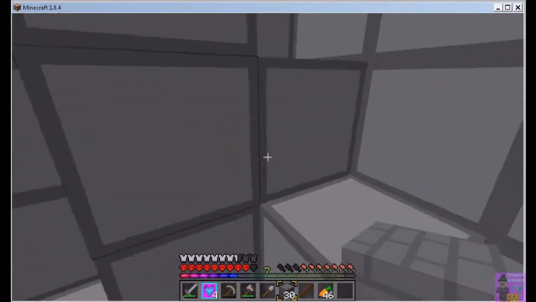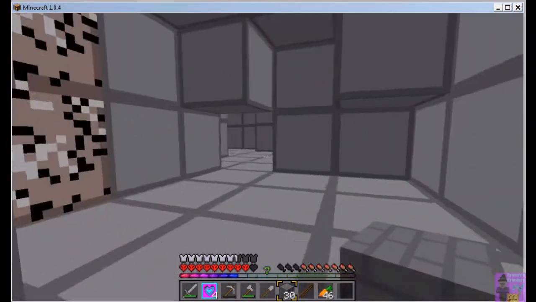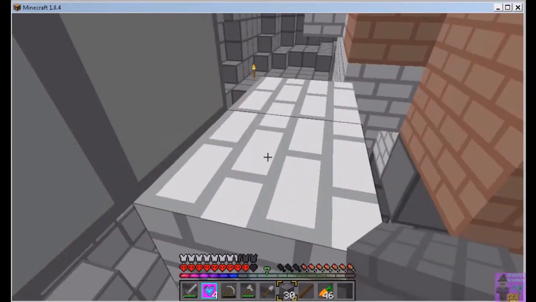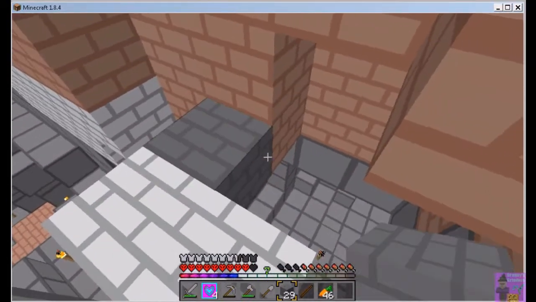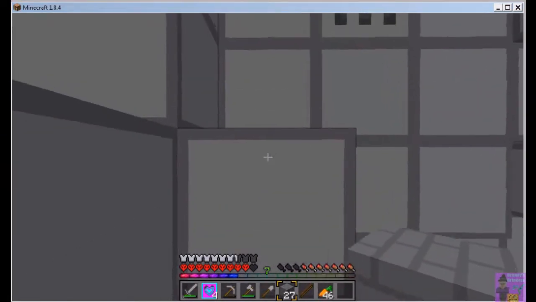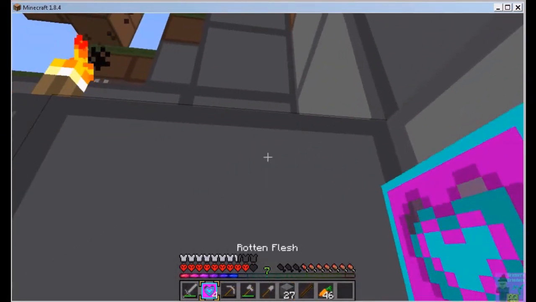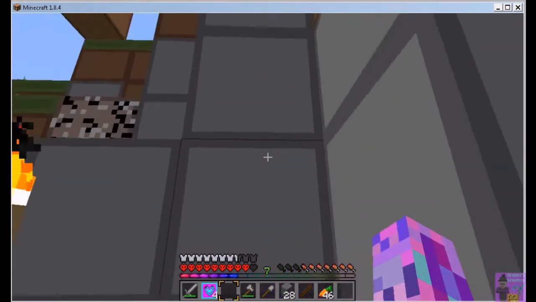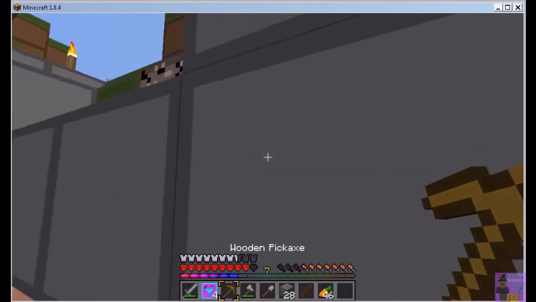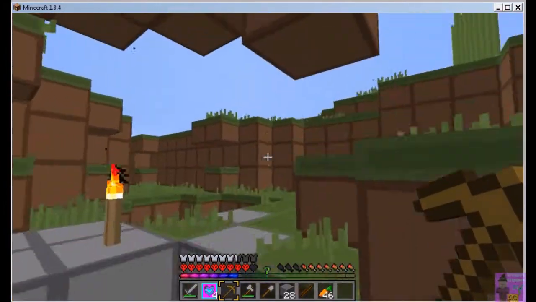Now I'm going to take this path up because I know this goes to the surface. Not conveniently, but it does. I think I better do this for safety. And then I think I go up here, and here. Oh, and there goes my pick. Do I have a wooden pick? Yes, I do. I could have sworn my pick broke last episode.